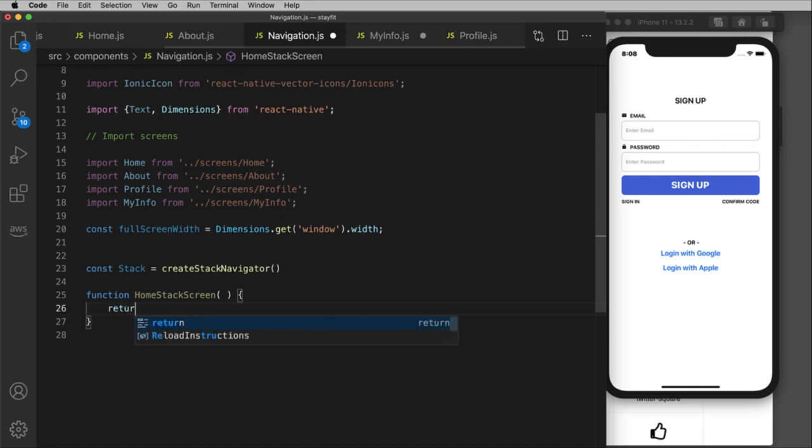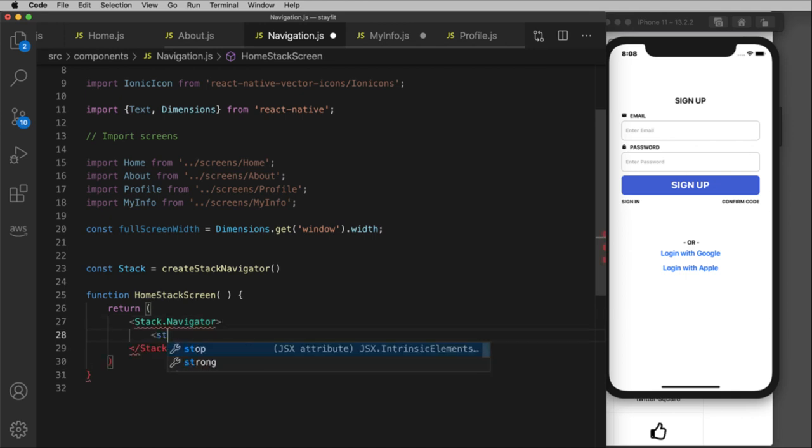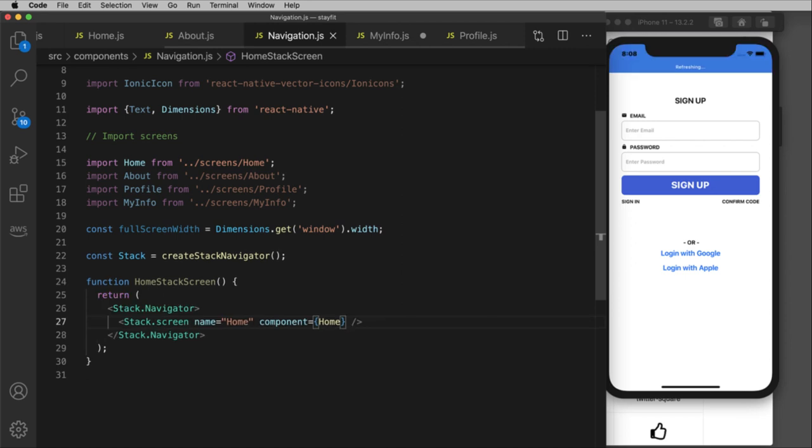And this is gonna return Stack.Navigator, and within this I'm going to return Stack.Screen, and this has a couple of props: name for the name of the screen, and the component that it'll render. This will be home. This will be our home screen, and that's all we're going to have on the home stack.